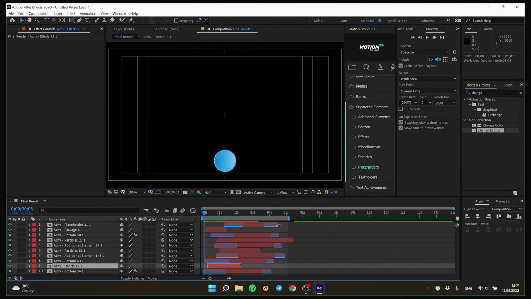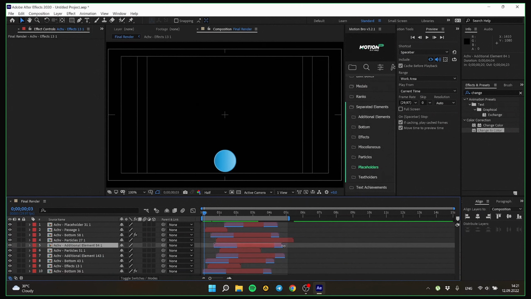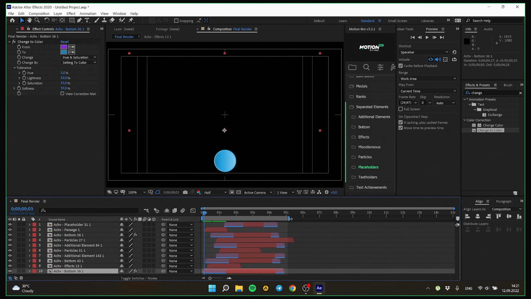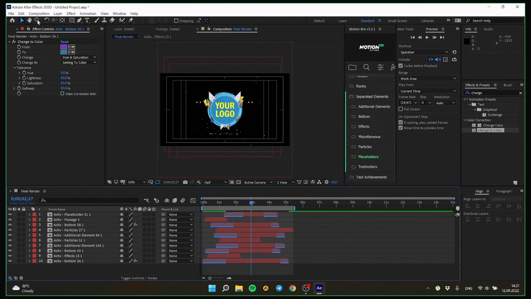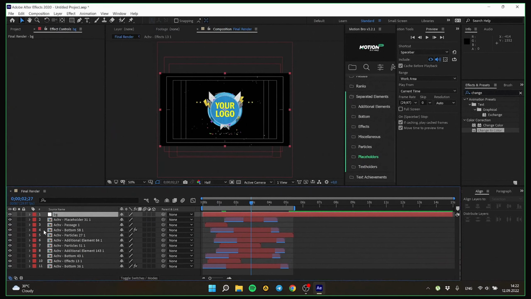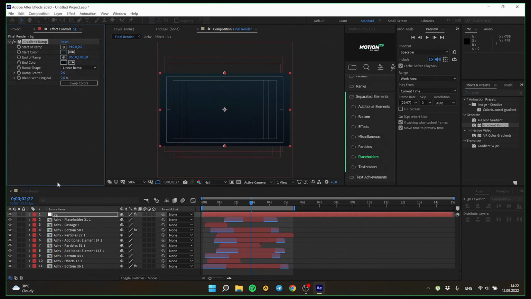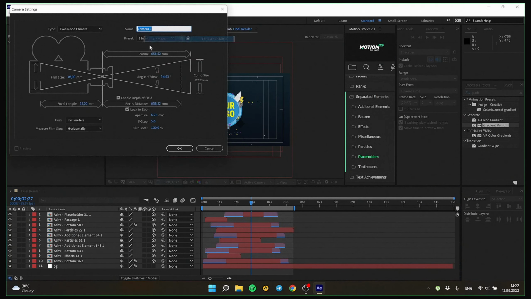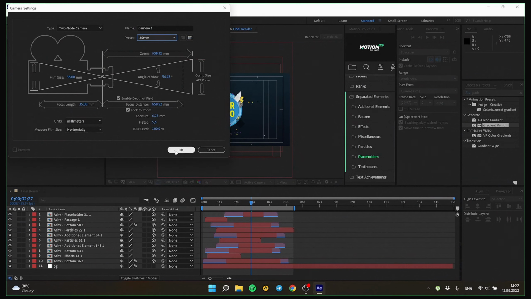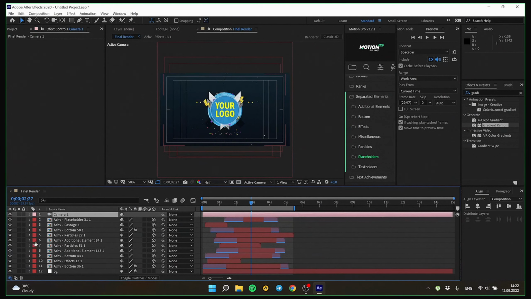Let's set the duration of the entire animation and apply a few more effects for beauty. Let's create the background. We will also translate our elements into 3D. Create a camera and move the elements apart to create a parallax effect while moving. This will add depth to the picture.